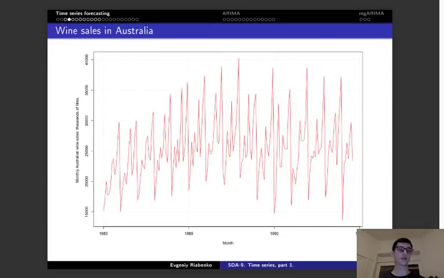Let's take a closer look at some more time series. We've got monthly values of Australian wine sales. We'll use it to define some key concepts when dealing with time series. The basic idea is predicting future values with the values that we've seen so far, and it differs very much from the typical machine learning setup. Our values will be very dependent on each other.